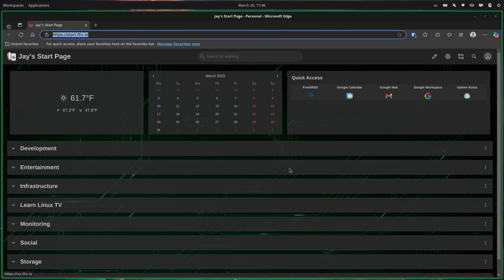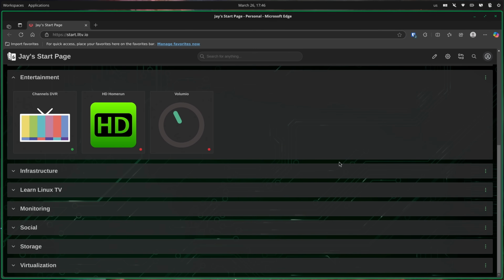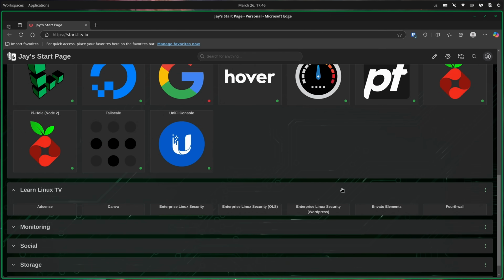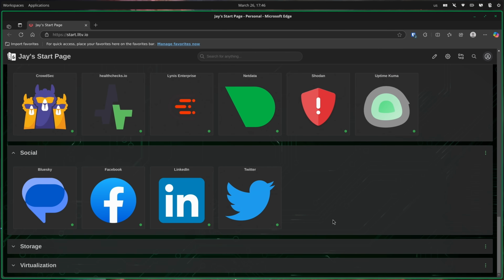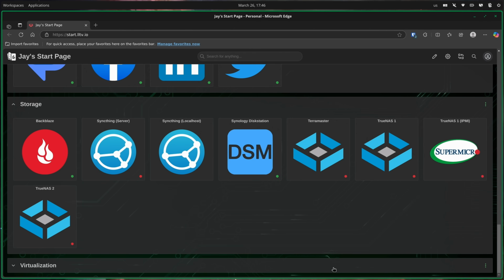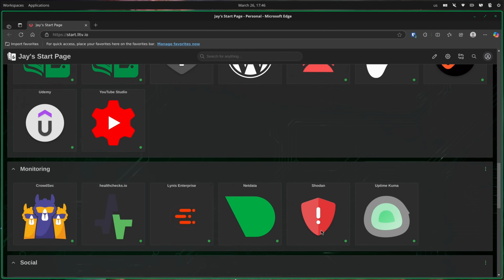Now, in case you're curious, I have this start page right here. I'm sure people are going to ask me about this if I don't at least talk about it. So what I'm doing here is I'm using a solution called Homarr. What that allows me to do is create a custom start page that I can set as my home page and new tab page within my browser, that has buttons for all of the things that I use.